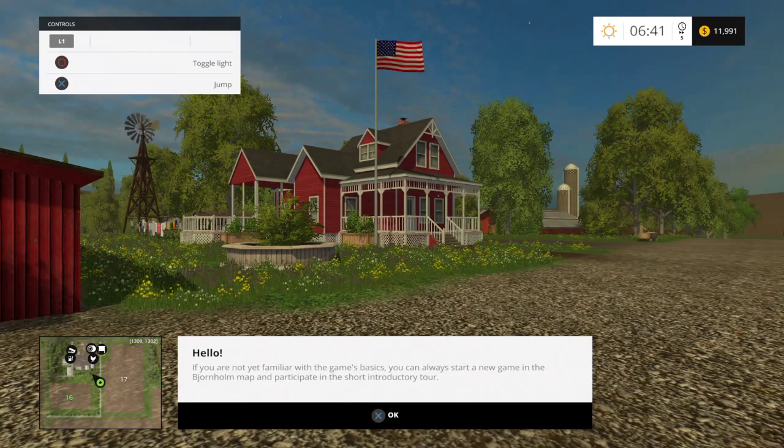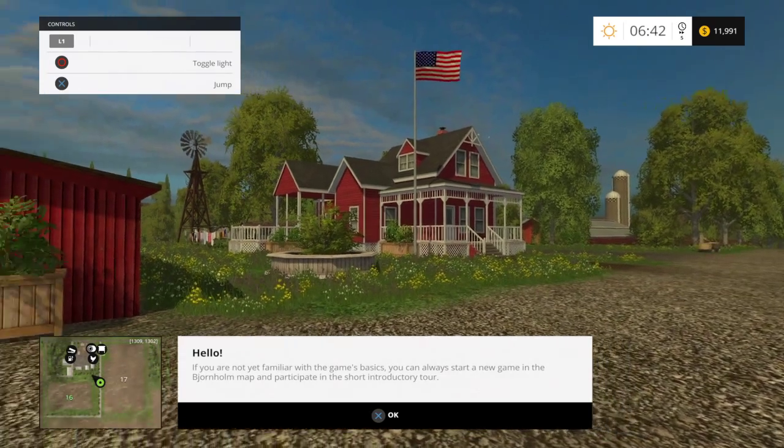So this just gives us our introduction. Our introduction says, hello, if you are not familiar with the game's basics, you can always start a new game in the Bjornholm map and participate in the short introductory tour, which is a good place to start if you're brand new. In this particular case, I've been playing this on the PC for a while.